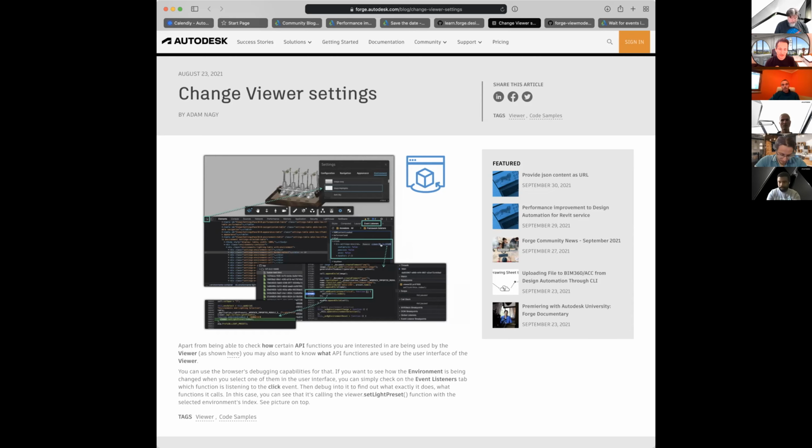OTG was, and Kevin is here and can correct me if I'm saying anything wrong, a temporary thing, right? The beta. Now the official release is SVF2. So when you refer to the documentation, it is SVF2. If you're using anything pointing to different servers, like OTG servers, please start using SVF2.